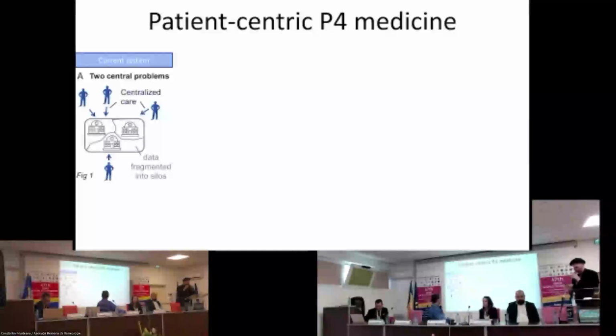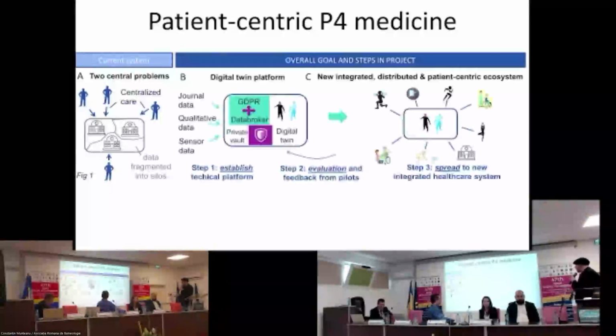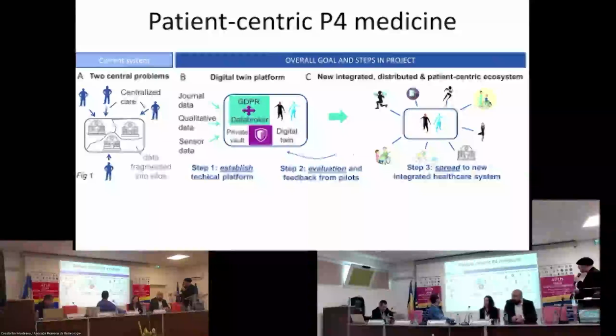And this is just within established healthcare. If you then talk about other actors like personal trainers and gyms and spas and so on, they are even less integrated. So we have a very fragmented system, and we want to develop this digital twin where we also have a private data vault where data from all of these different sources, from journal data and qualitative data and sensor data, come into a personal data vault.